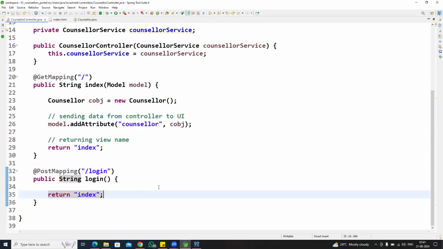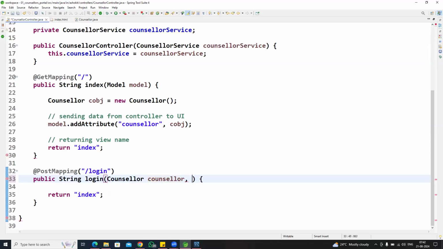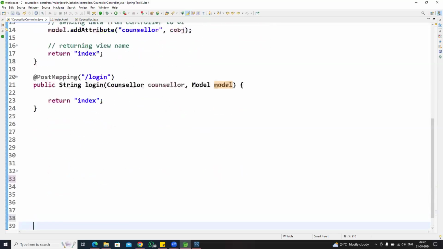Now inside the login method, what do we need? We need form data. Form data is already mapped to the object. So I'm going to take this counselor object back. Then I'm also taking the model object. This login method is mapped to a post request, guys.